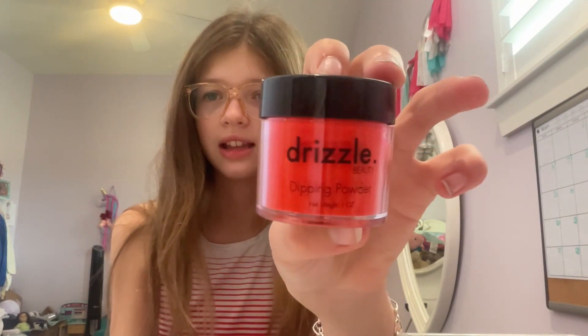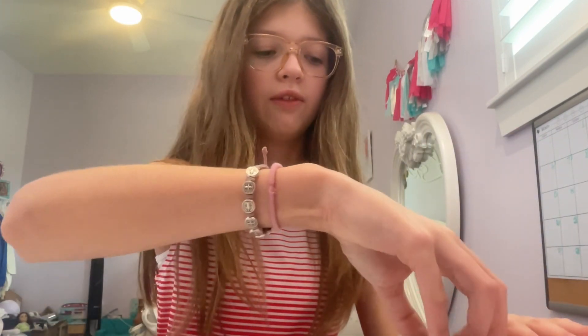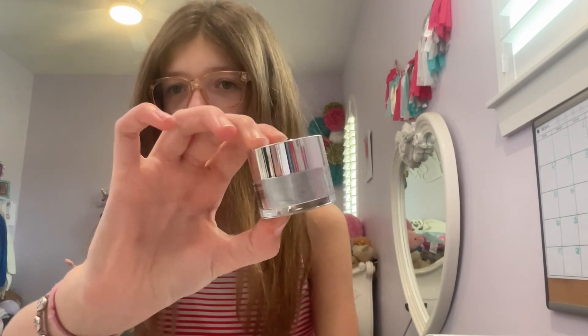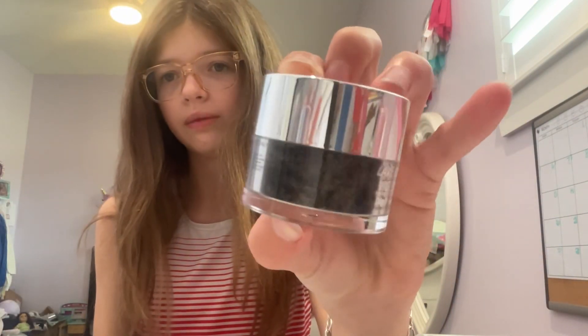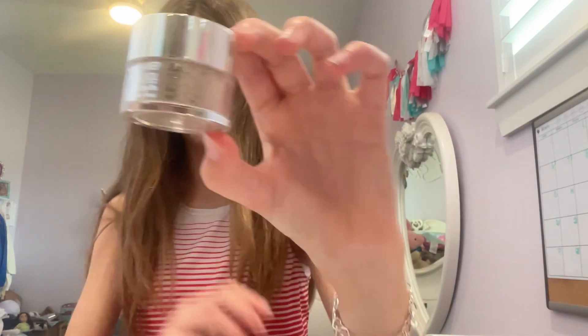And then we have all the colors. This one is not from the kit — we got it separately, but it's red and it's like super bright, like dark red. Then we have the silver color, and you can't even see the logo because it's so silver and reflective — silver glitter. And then we have black glitter, which is like the glitter set I think, and then a pearl white glitter, and then a gold glitter. If you have this kit, you might want to test out the color on a paper towel, because it could be different than what you think it's going to turn out to be.